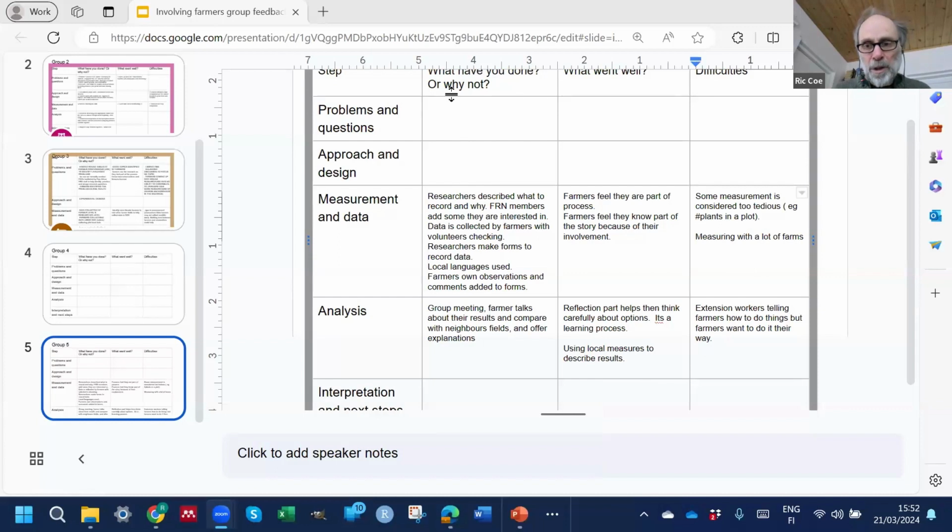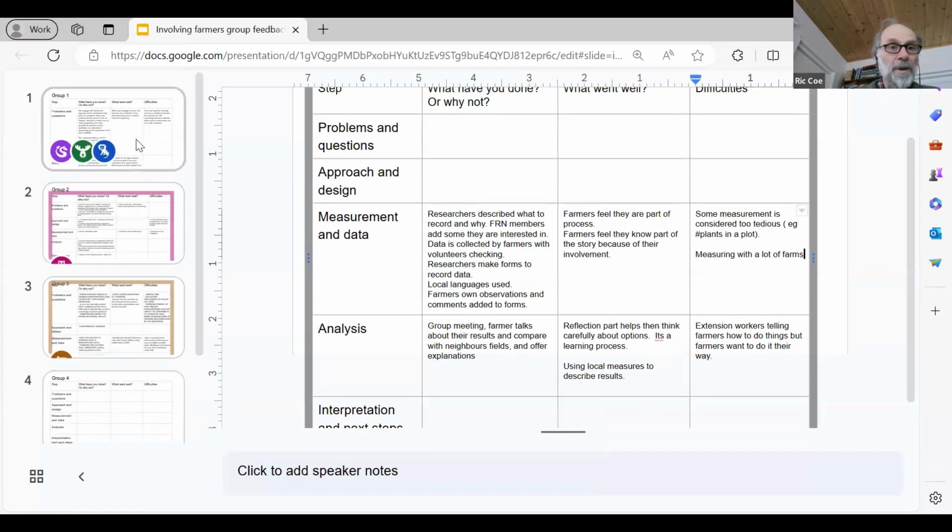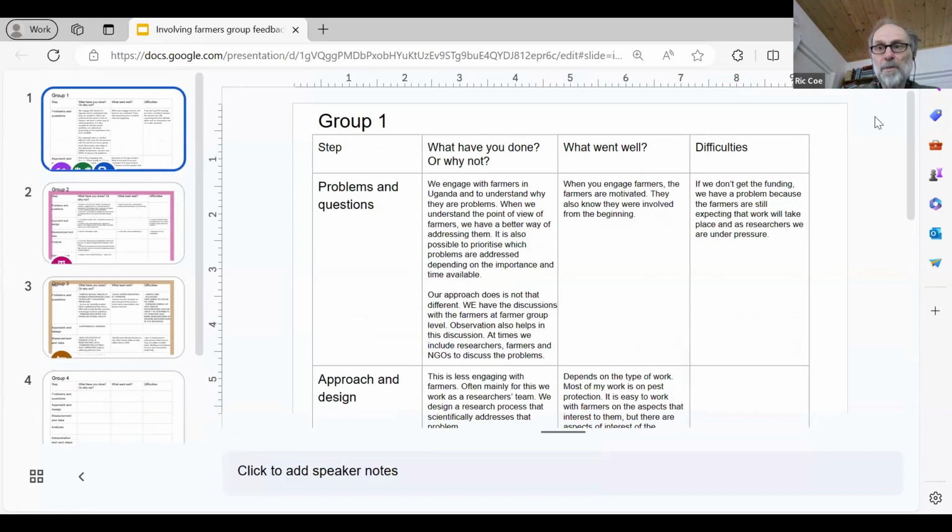Maybe in your group you might like to talk about when that happens. So what we'll do is we'll just go through group by group, looking at what they've put, and just ask someone from that group to pick up some of the key things. Maybe the person who did the recording can pick up one or two key things that you'd like to highlight, and we'll see whether anybody has reactions to them or questions.